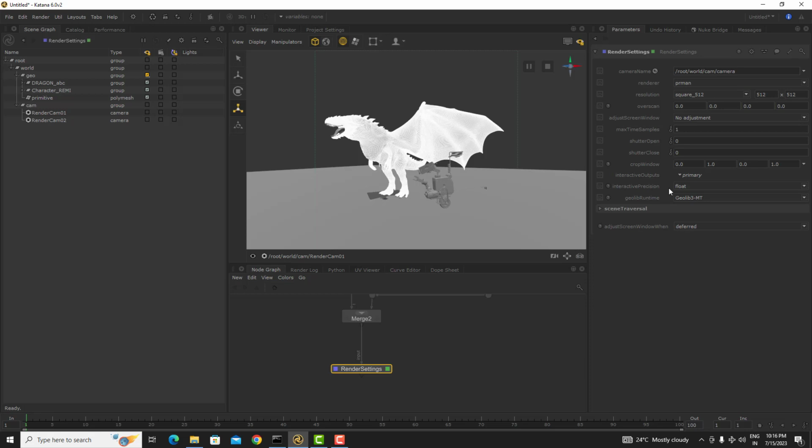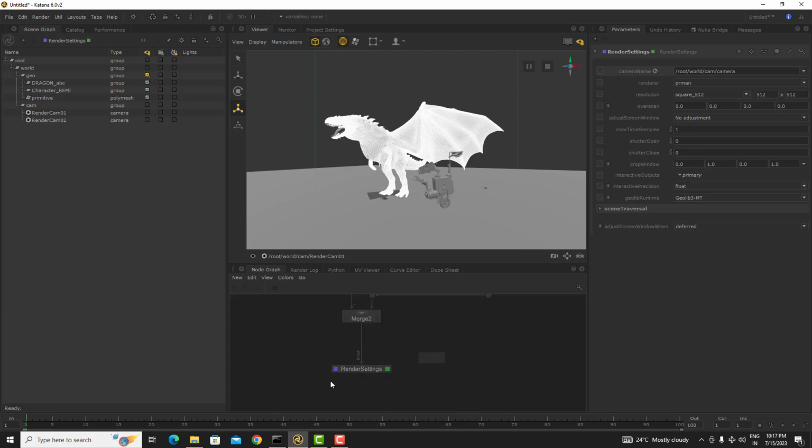Now you can see the render settings node has some parameters related to common rendering, not related to Renderman or Arnold or V-Ray or whatever it is. It is just the common render settings related to Katana. So we have the camera name, and basically we need to select our camera from the scene.